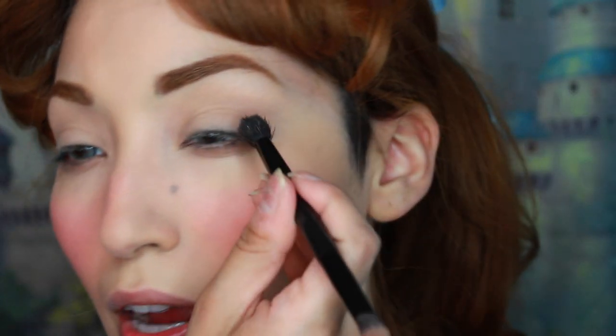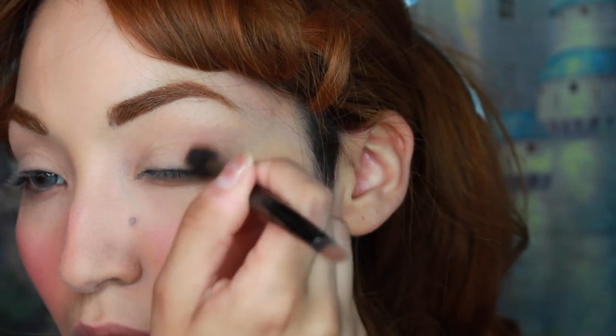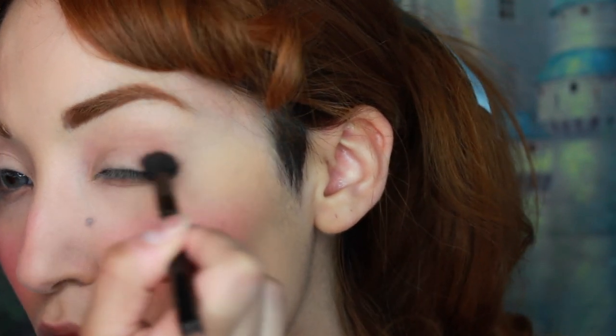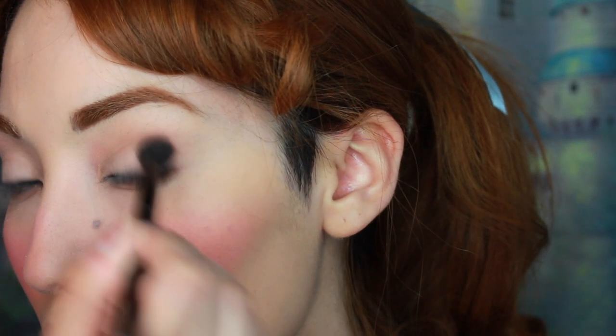Like that, and then we're going to take the same color and just place it on the sockets of your lids like this. Just run it back and forth. This is usually how I do my eyeshadow, so like that, you're just going back and forth and just swirling it in the outer corner. Just leaving a little bit of space in the middle to show that white eyeshadow.